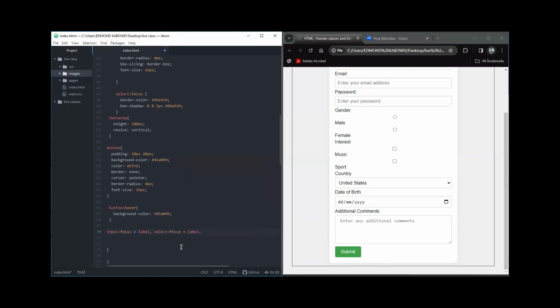So I'm going to use an enter key so you can see all in one. And for the next one, we want to add the textarea as well. So it's going to have a uniform focus for every input.